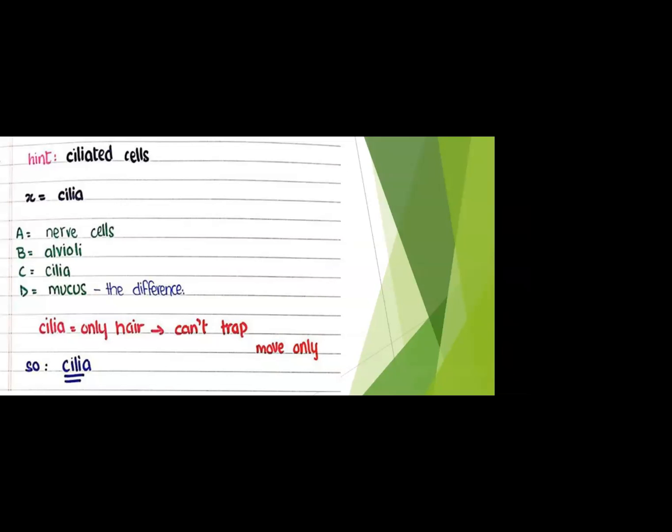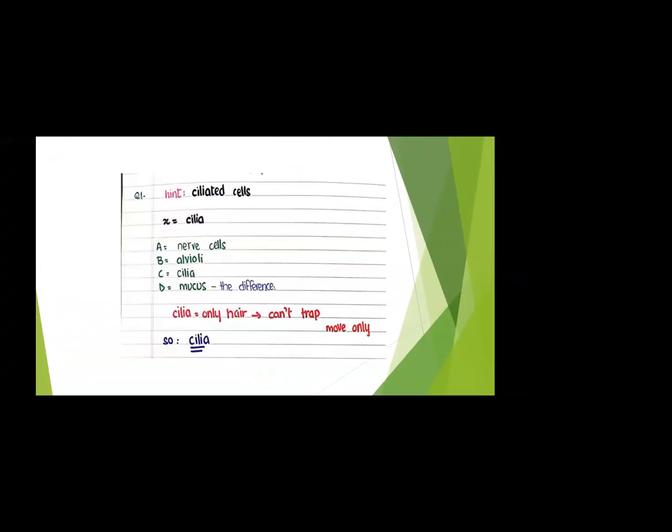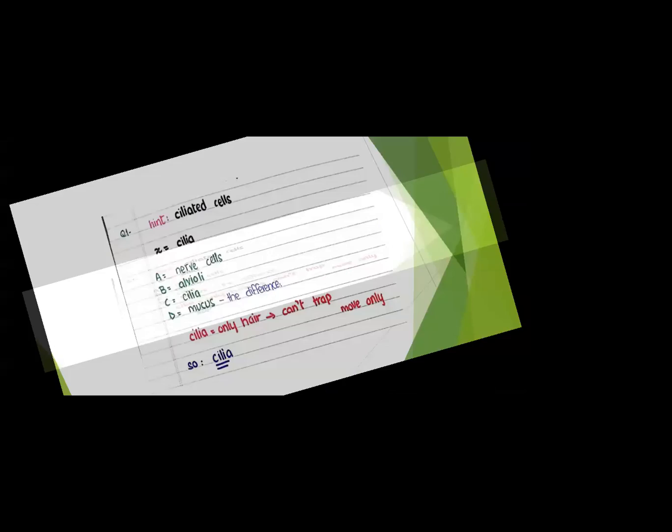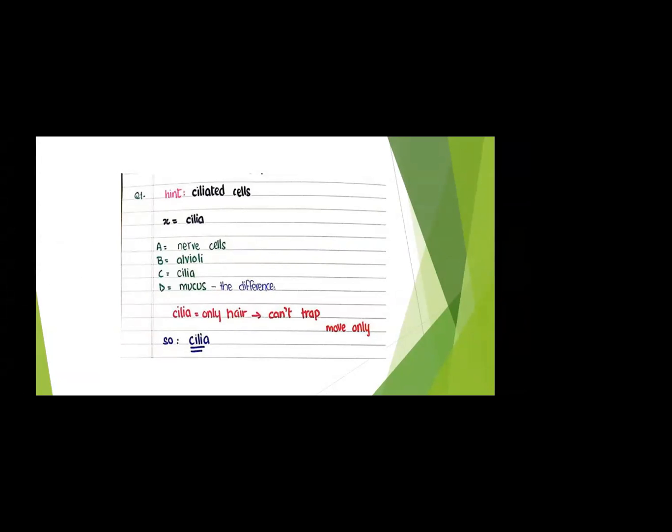Very good, Amna. I love the way you have explained. I want everybody to explain like this, so that everything is clear, and even discuss the wrong option. Amna correctly mentioned that cilia do not stick. They're not sticky without the mucus. It is the mucus which is sticky. Cilia, because of their hair-like structure, are only filtering. Okay.